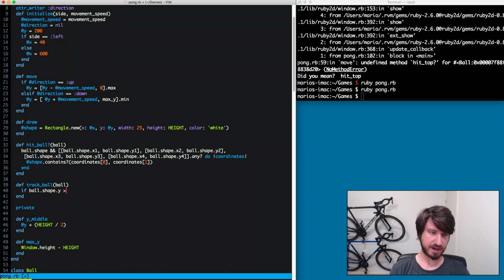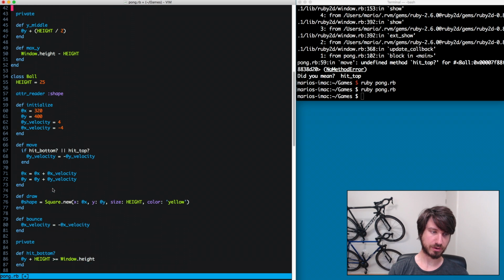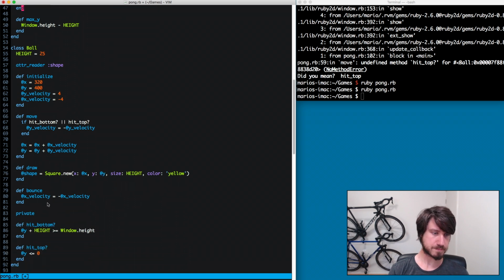if that's greater than the y middle, and in actual fact, we do need to get the ball's middle. We don't actually want to get the y because the y will be the top of the ball. So what I might actually do is rather than using the shape's y, we'll make a new method on our ball, which will just return the middle y. What did I call that here?